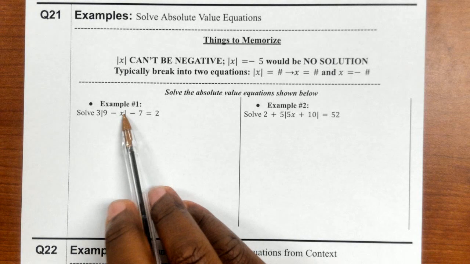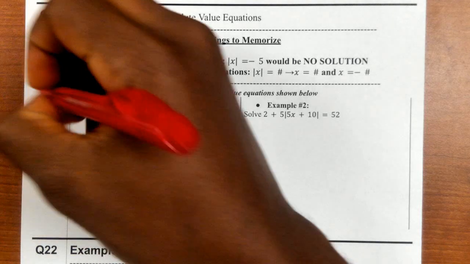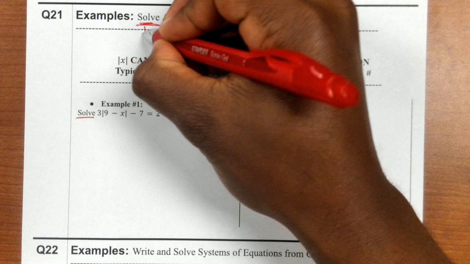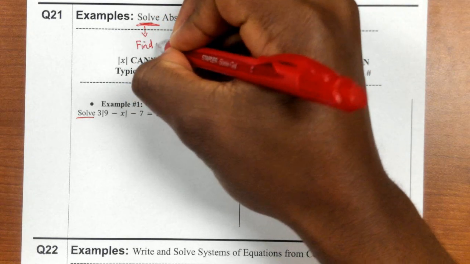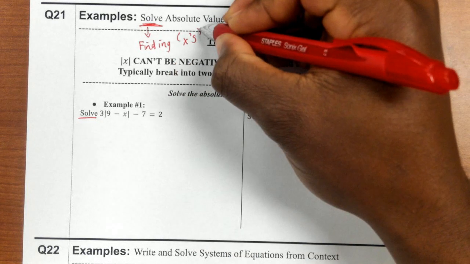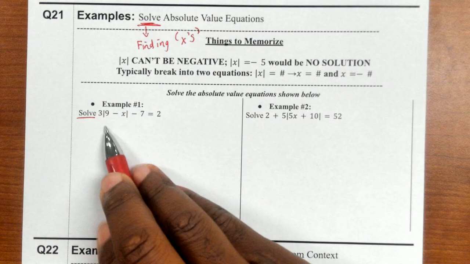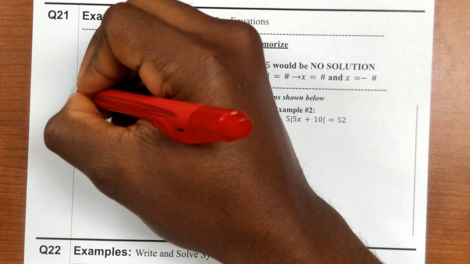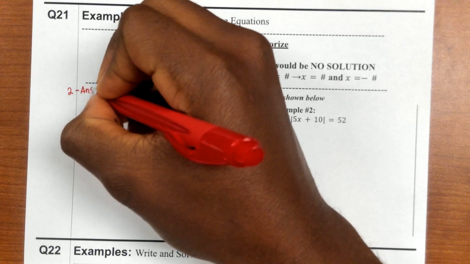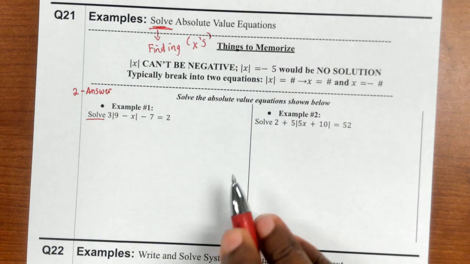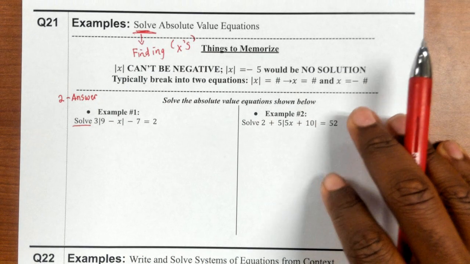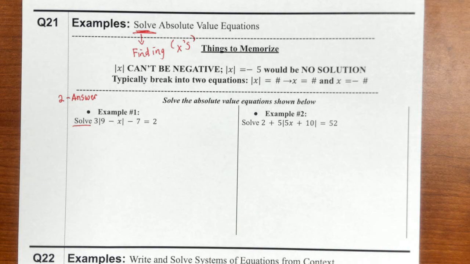Whenever you're doing absolute value, this is what you need to remember. It's telling you to solve, and what does it mean when it says to solve? Solve means that you're finding x's. Whenever you're solving an absolute value equation, you'll end up having two x's, or two answers. So for both of these equations, how many answers are you going to end up having? Two answers. So let's go ahead and try to solve what this equation is asking me to do.